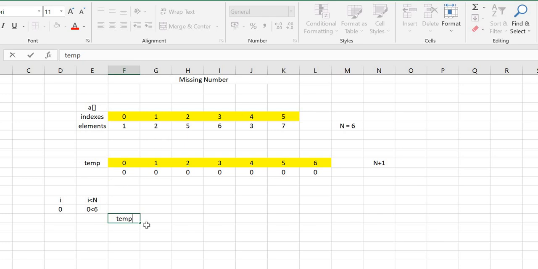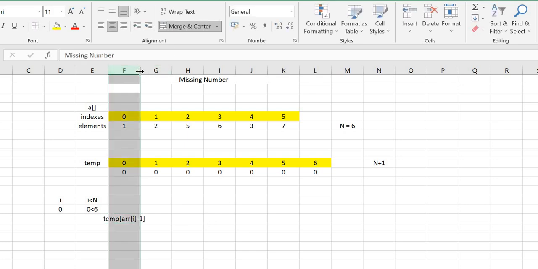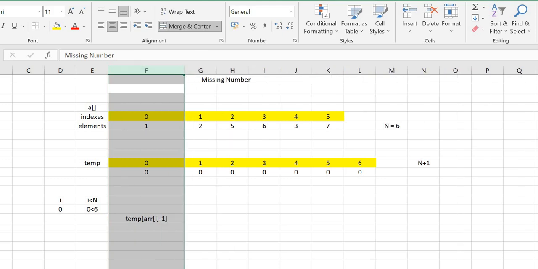Say for example, I will write down temporary array's index is having array of I minus 1. Please keep a very note, very much interestingly, okay?